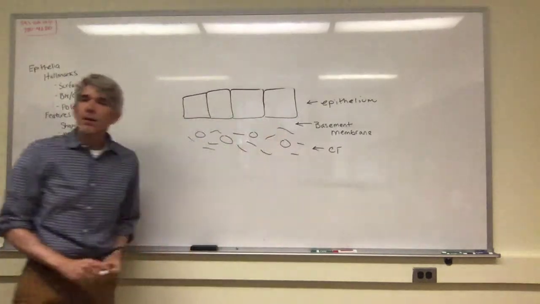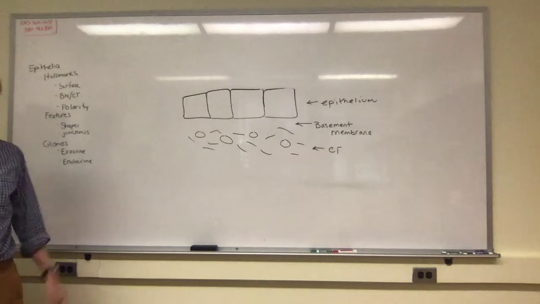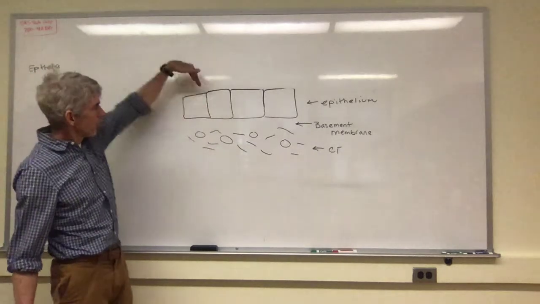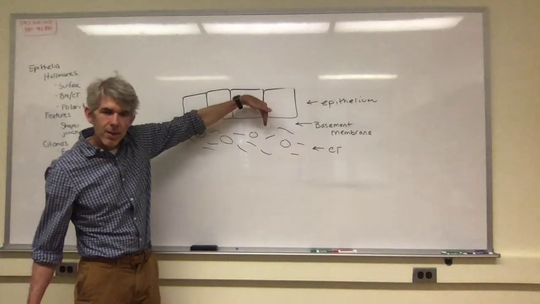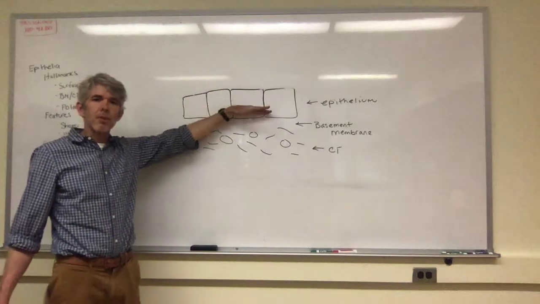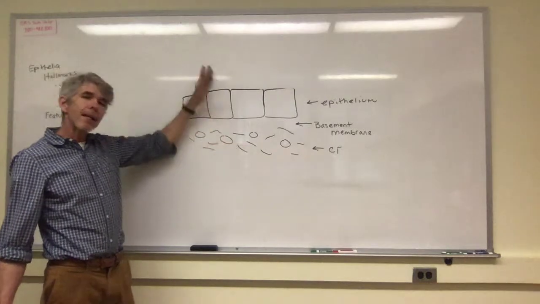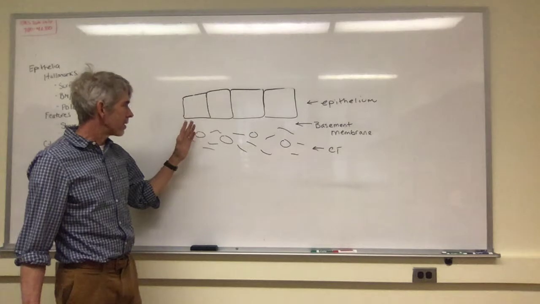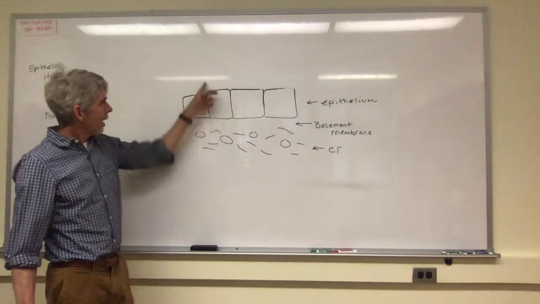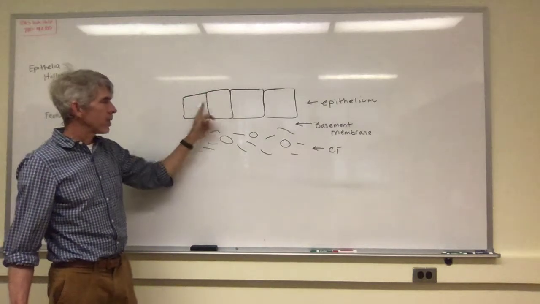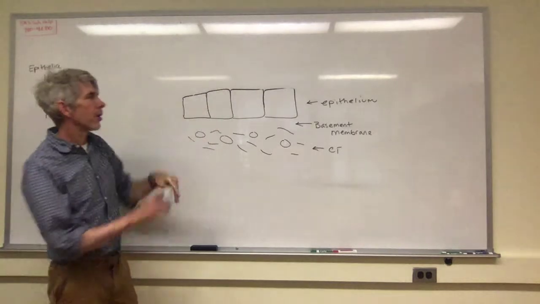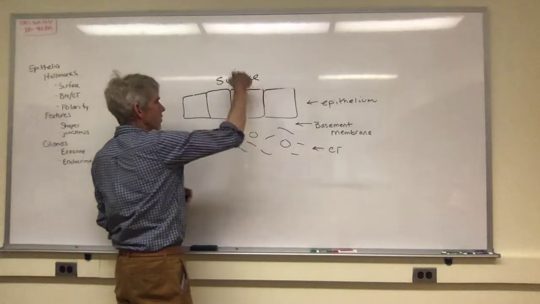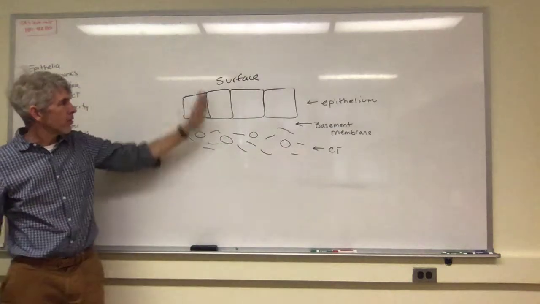Epithelial cells are held together by specialized junctions. The junctions might hold them very tightly. They might be a little bit loose. If they're a little bit loose, you've got tiny gaps in between the cells. If they're tight, you don't have gaps in between the cells. So the leakiness of an epithelium can vary depending on what epithelium that is. And by leakiness, I mean how much transport of molecules in between the cells. From the surface here, here's the deep tissue, all right? So the transport through that.